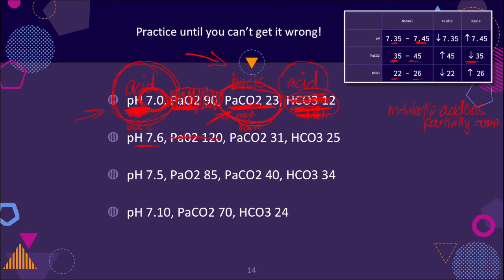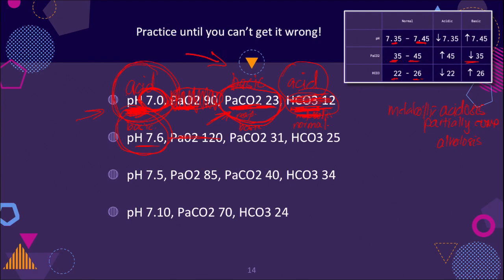And then we're going to look at the bicarb. The bicarb is 25, which is actually normal. A little bit high, but like a high end of normal. So that's normal. So again, we're going to take a look at this. We know that overall the blood is basic, so the answer to this question is going to be alkalosis, something alkalosis.